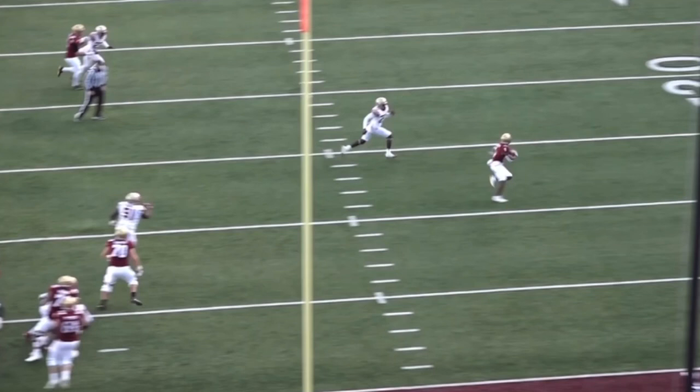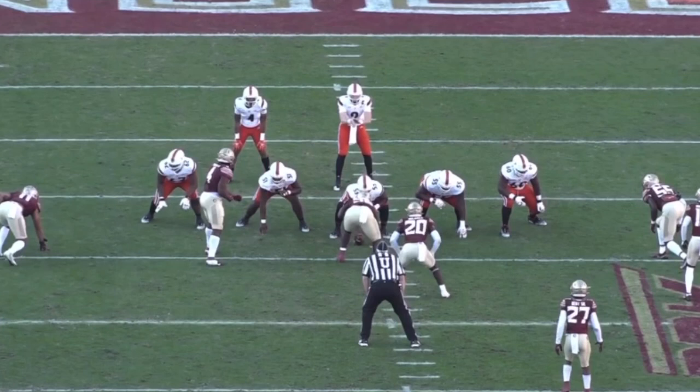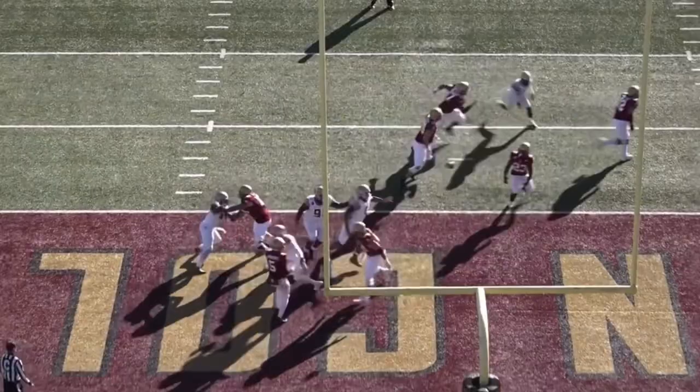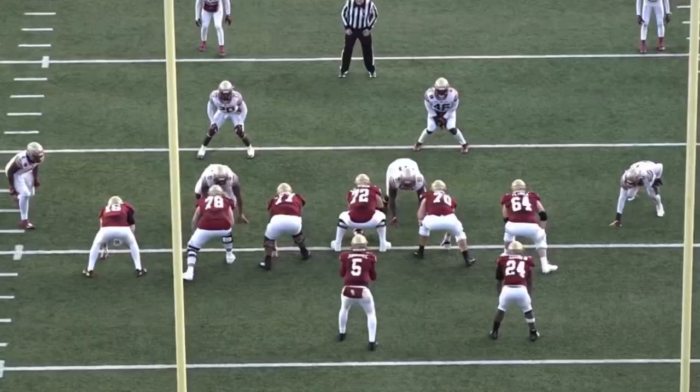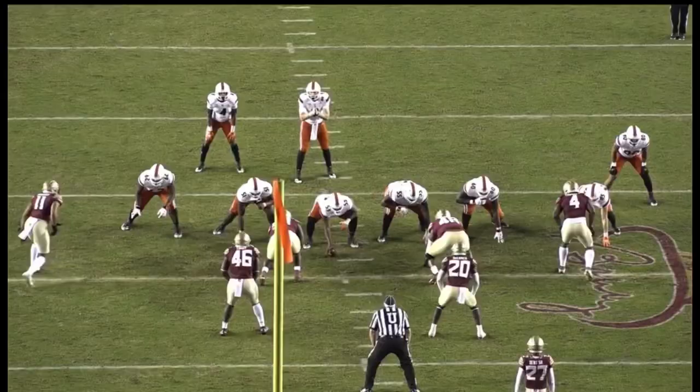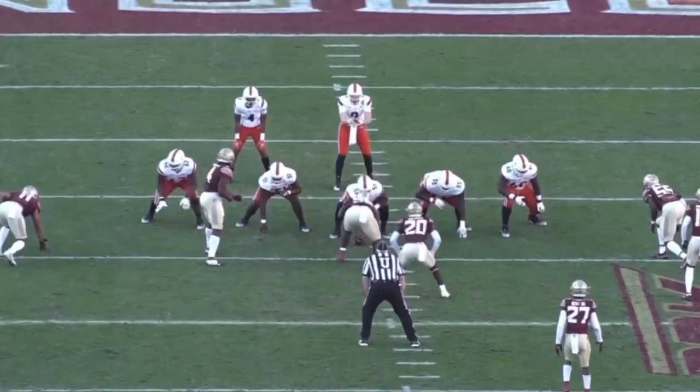But that's also the negative of Jermaine Johnson. As good as he is at winning with that pass rush move, flashing the sacks and pressures — they're all very similar. It's a small bag of moves. There are guys like Yannick Ngakwe who wins with the same move over and over and has success, but you want to see a little bit more from his counters. Is he going to be able to rip with the right arm and bend around the corner? You don't really see it. You don't see too many inside moves. That's the negative for me, though there are a few occasions where you can see a different kind of speed to power.